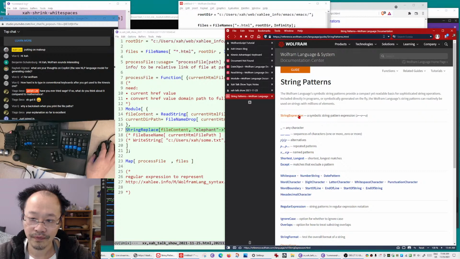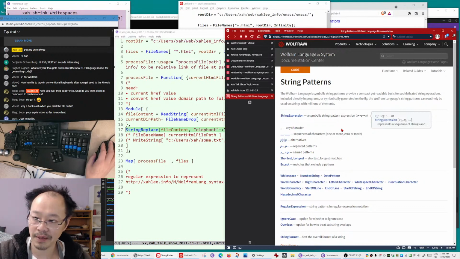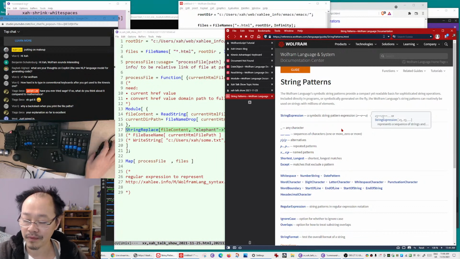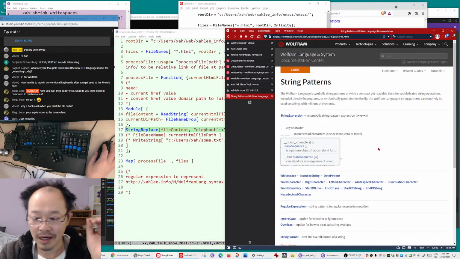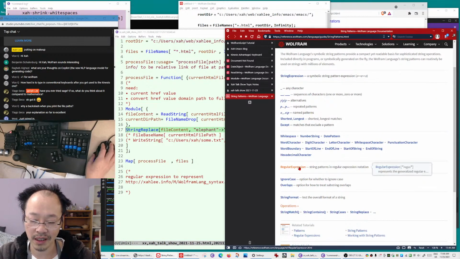This page is a guide on string patterns, talking about what I was saying, string expression. This is a more generalized string pattern, far more powerful than regular expression. They show you what the syntax is. Now, I never used this before, so let's not use this. Let's go to regular expression here.